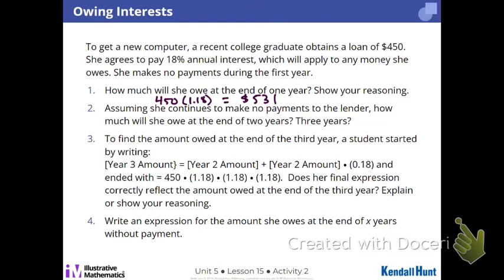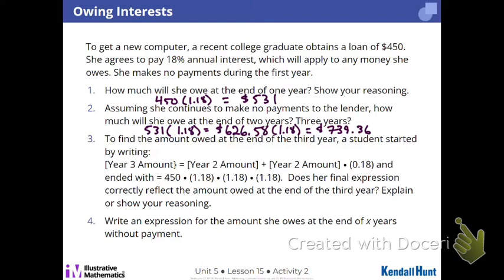So assuming that this continues, at the end of 2 years, I'm going to take that 531 and multiply that by 1.18. And you can just keep your answer in a calculator and click times 1.18 in this case. You can just use an exponent. So that's 2 years, 626.58 times 1.18. After 3 years, $739.36. So that computer is getting pretty pricey if we don't pay it back, right?